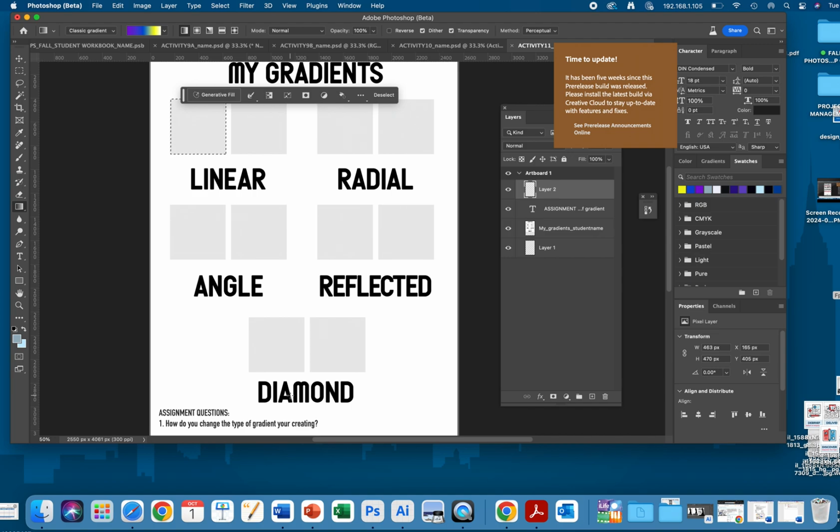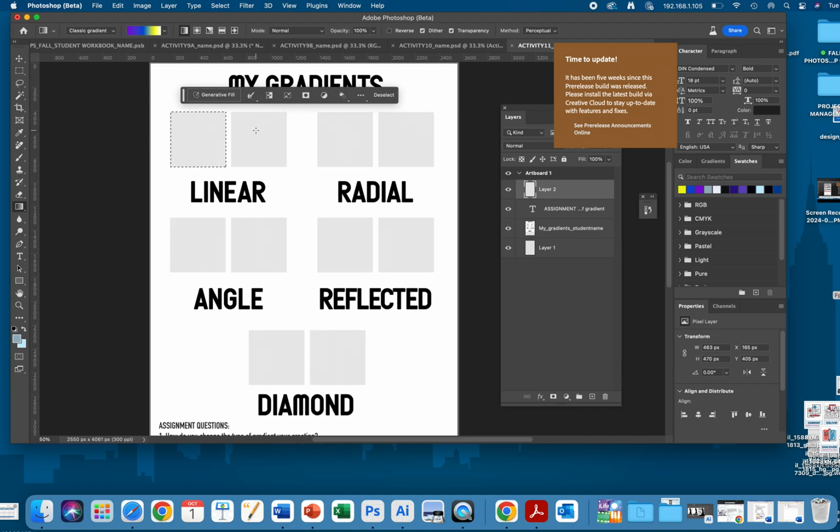This is something I've seen reappear on the certification many times, where you have to identify which gradient is which one. They'll show you 4 or 5 different examples and you'll have to match to the correct type. So this is linear, which one is radial. That's one of the main reasons why we're practicing this way. If you leave your mouse on top of these symbols, they will say the name of each symbol. So the first one is linear, then you have radial, angle, reflected, and diamond.